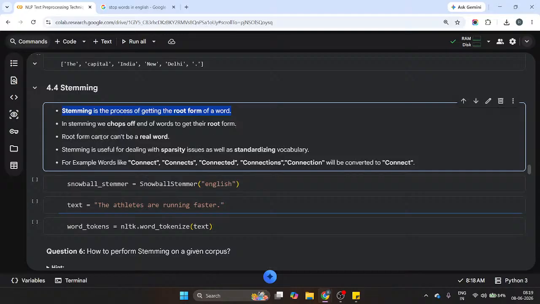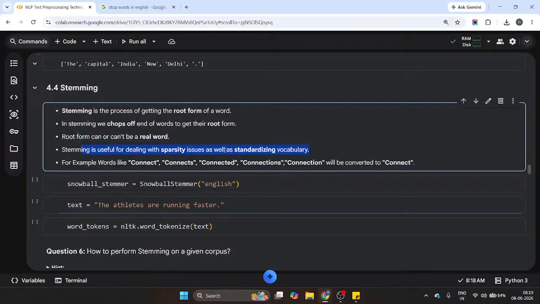A root form can or cannot be a real word. So it may happen that the root form coming after stemming is not a real or correct word. Stemming is useful for dealing with the sparsity issue as well as standardizing vocabulary.